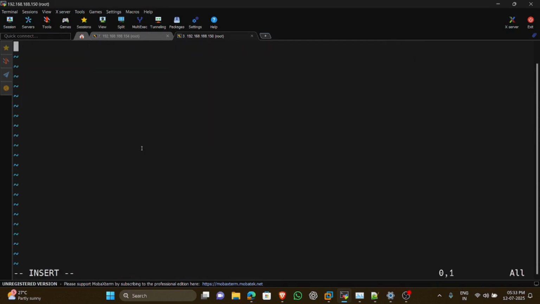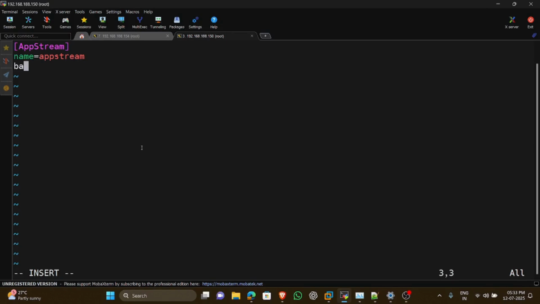Come to the file, press I for insert, then in brackets mention AppStream, then name=AppStream. Just make sure that you are not making any spelling mistakes.